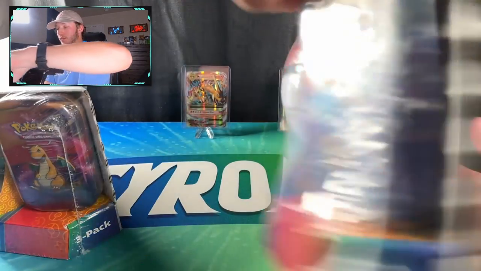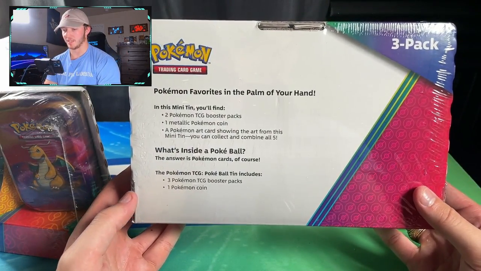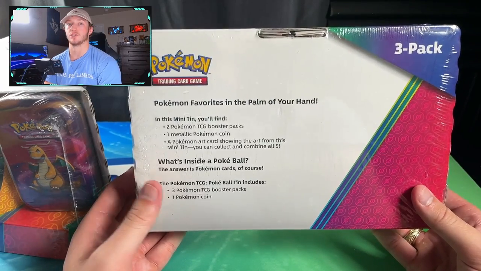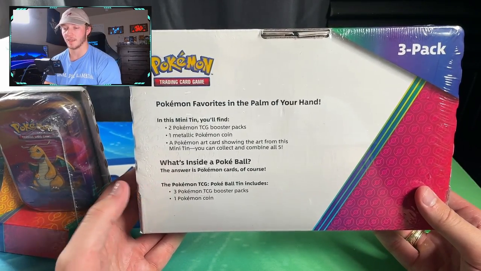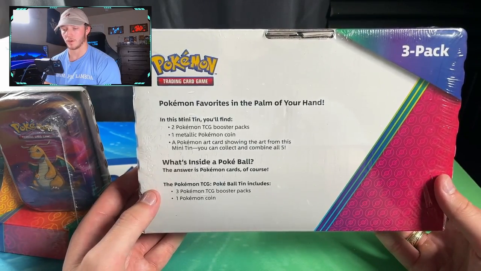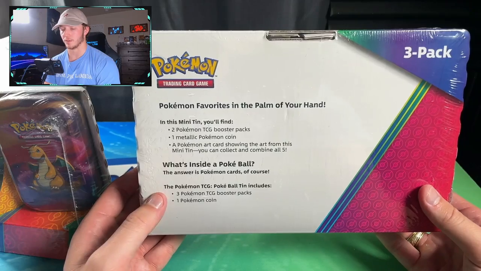And let's see here on the back, you'll see we will find in the mini tins 2 Pokemon TCG booster packs, which I believe one of those should be a guaranteed Evolutions pack. You'll get a metallic Pokemon coin and a Pokemon art card from this mini tin. And so yes, there's all 5. So I think the Pikachu is the other one.